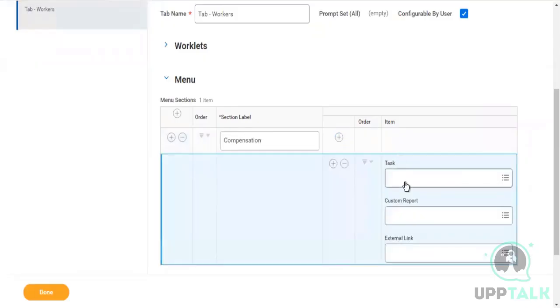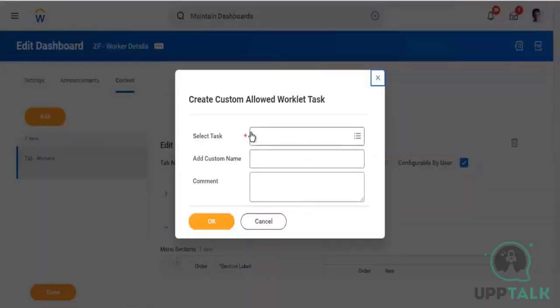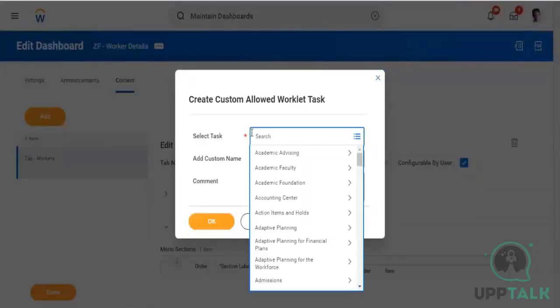Okay, so I'll come here. So these are all standard reports that you want to add. I'll click on create custom allowed worklet task, right? I'll select the task, which can be a report as well.